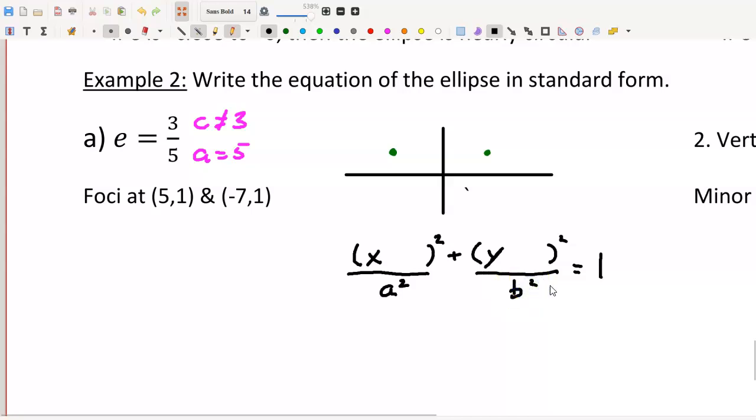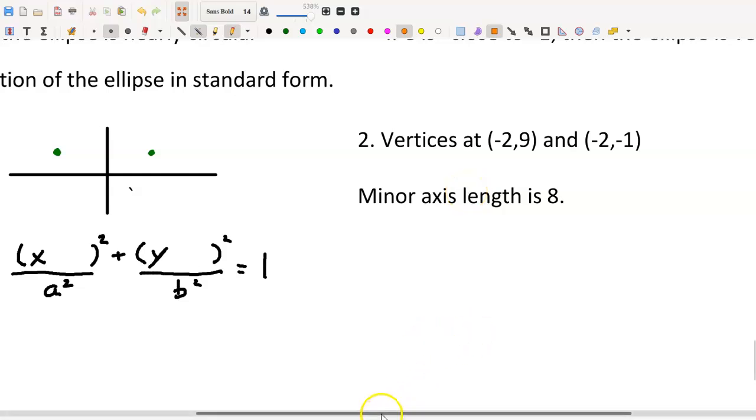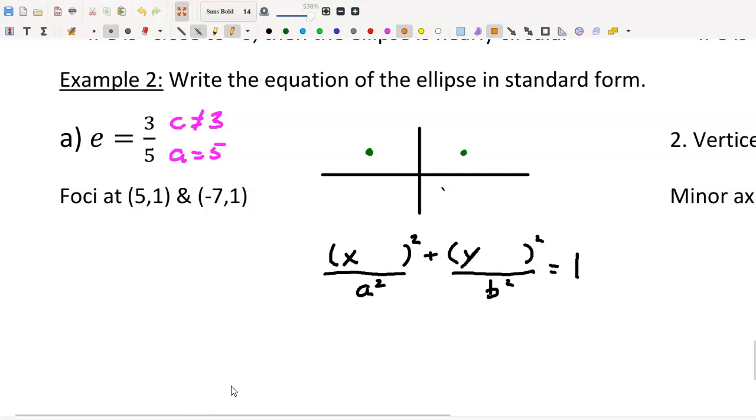So this lets us know I need a center point, and I need to find a squared and b squared. It gives you a little checklist to go through so you know when you're finished. We need to find the center, which is just the middle of the foci coordinates. On the next problem, they give you the vertices, also the middle of those coordinates. So if you're getting some coordinates, chances are the midpoint of those is the center. So you can just use the midpoint formula: 5 plus negative 7, and find the middle by dividing by 2, taking the average. Of course, one of the coordinates will not change, because we're not moving anywhere there.